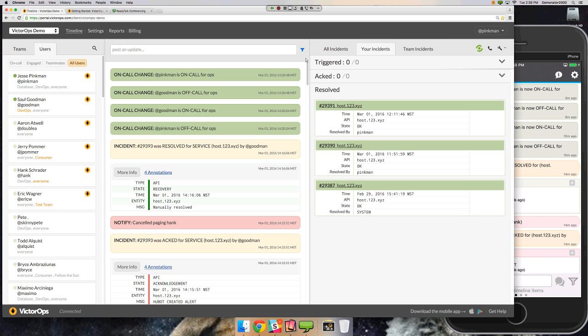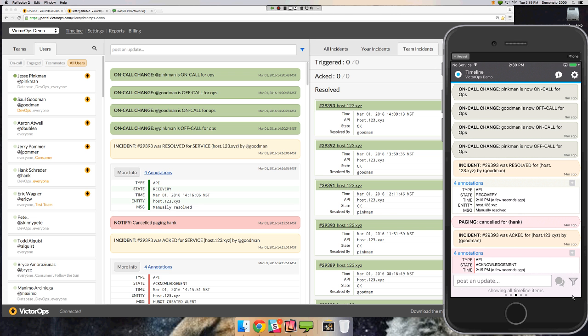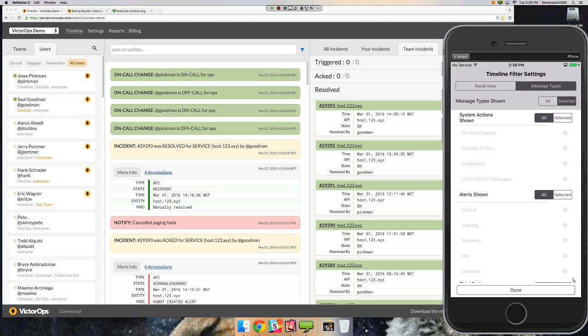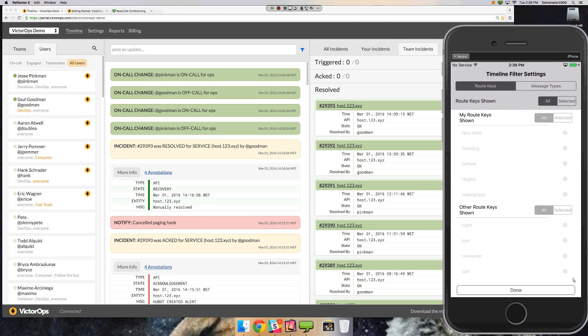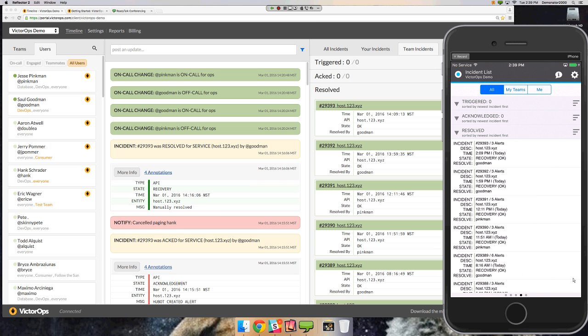In the incident pane, you can change your view to show all incidents coming through the system, just your incidents, or just your team's incidents. On the mobile app, you have these same options. We have a filter icon down here in the bottom right. I will select that, and you see that you can also filter this timeline by message type or by routing key or team name. Hit Done once you're done making your adjustments, and then I can swipe over to the incident pane and decide what filter I want my view on here. You do have to set up the web filters separately from the mobile filters, and again, they do not have to match, so you can make the necessary adjustments based on what you want to see from the computer versus the phone.